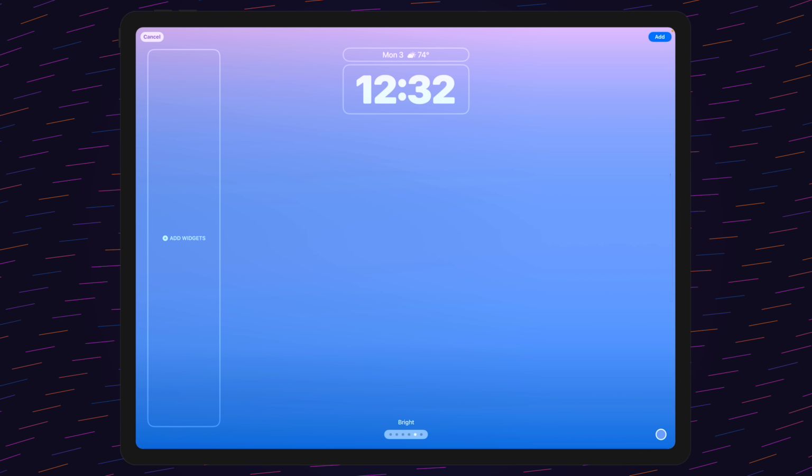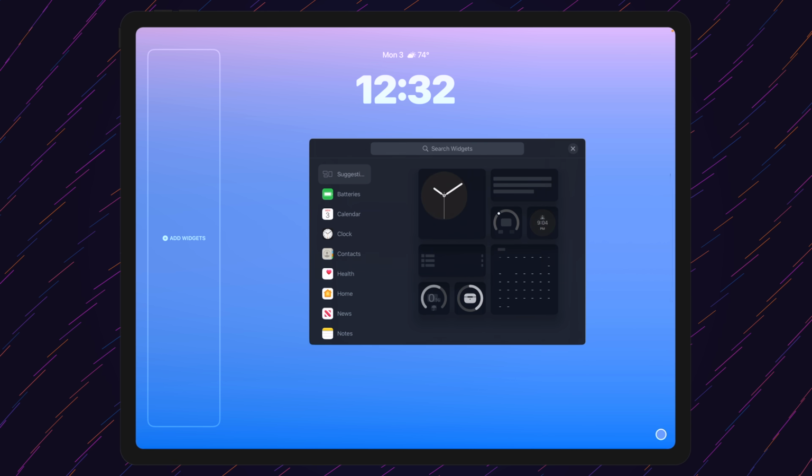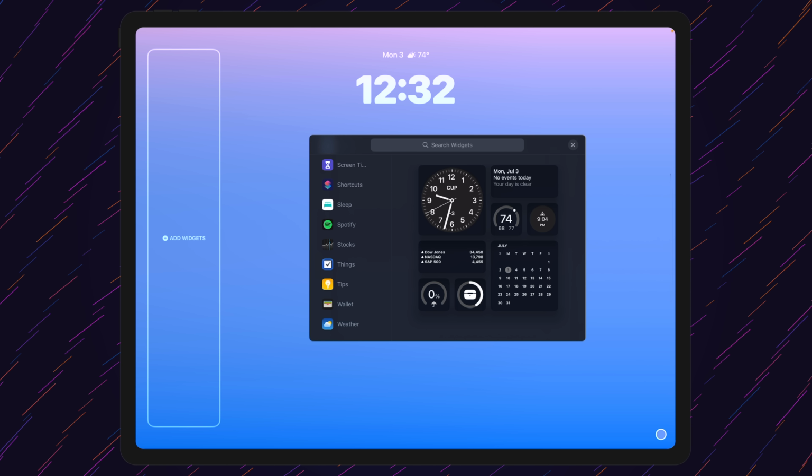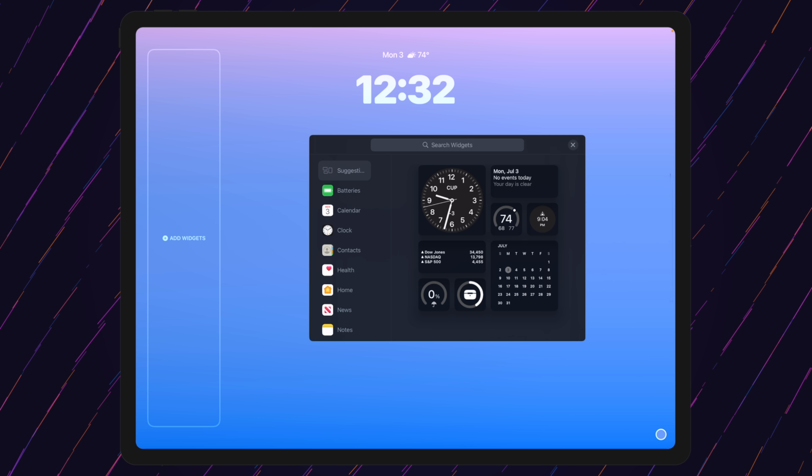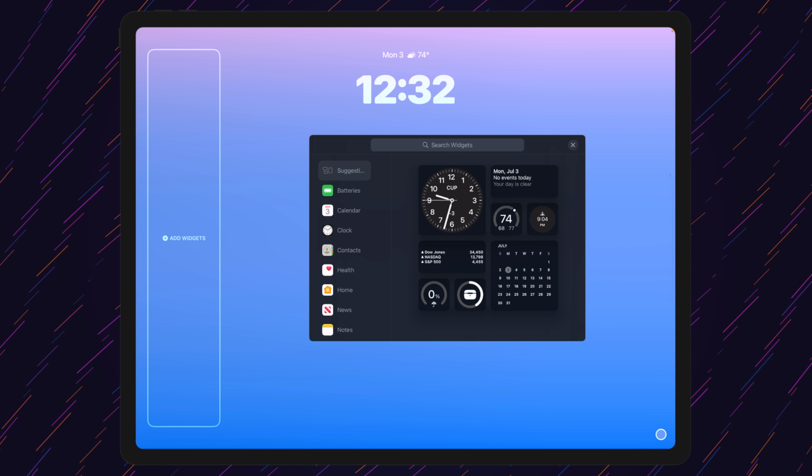But the one thing that is new is actually our second feature, and that is the ability to add widgets on your lock screen, and they're interactive as well. And the interactive widgets do not just stop at your lock screen, they carry on to your home screen or wherever you might have widgets, but we'll get to that in just a second. So if you go here, you can see that you have the option to add widgets to the left side of your screen. And so they're very similar widgets to the ones that you get on iOS, but you put them on the left side and you can stack a lot more of them, and then they become a little bit more useful, and especially since they're interactive.